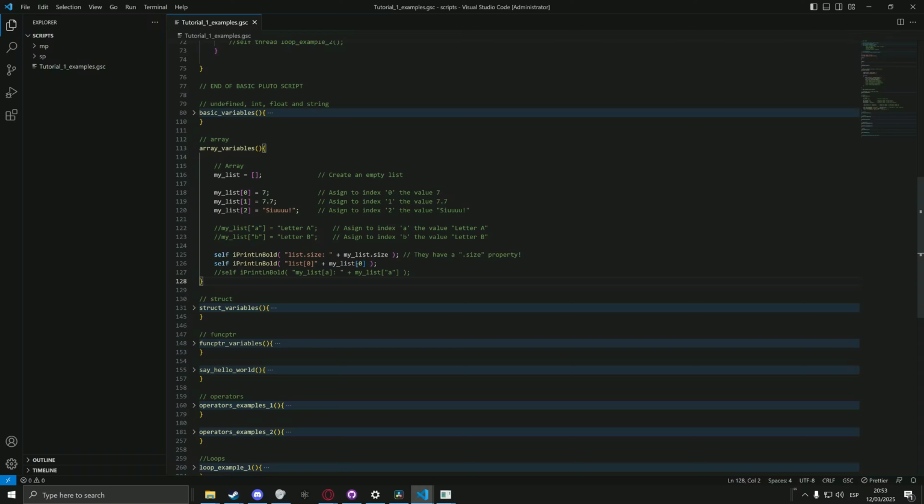In GSC, you can use strings as indexes. They don't have to be numbers. In this case, I added A and B as indexes, and the values are letter A and letter B. Now I'm going to add also a print for the index A, and now the list should be 5 since I added 2 extra slots. And as you can see, the print is different now. It's size 5 and the letter A is being printed.